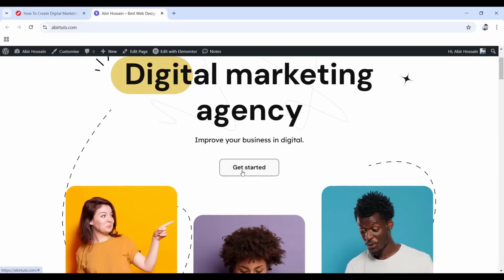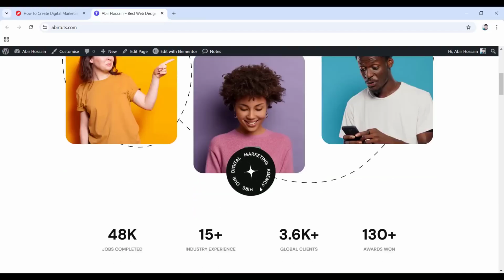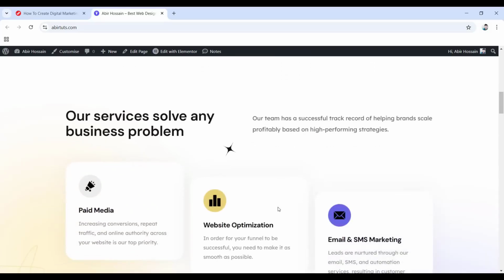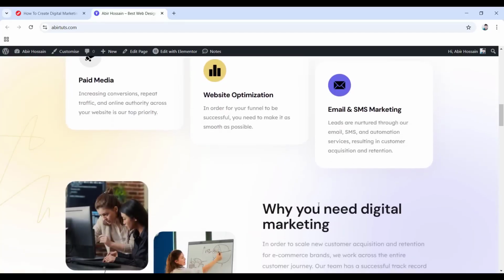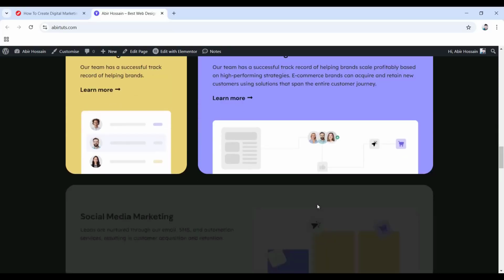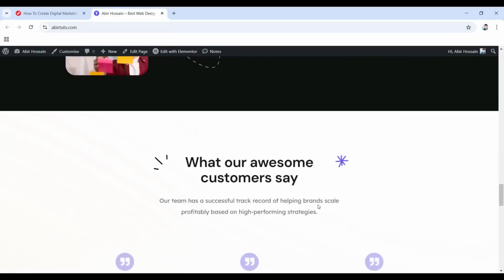We have our dynamic button with hover effects, then all of these animated widgets. And if we scroll down, as you can see, everything is just popping up in a faded manner. And this is why we actually added that motion effect, which was fade in. So now as we scroll down, every element, every widget will just fade in just like that. See how beautiful that looks? So every setting is finally paying off.